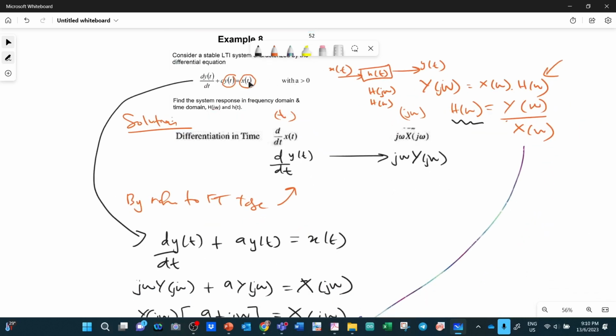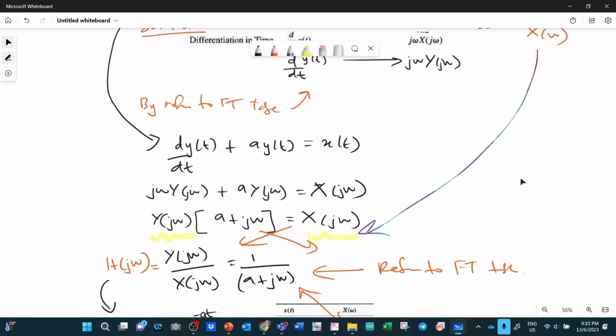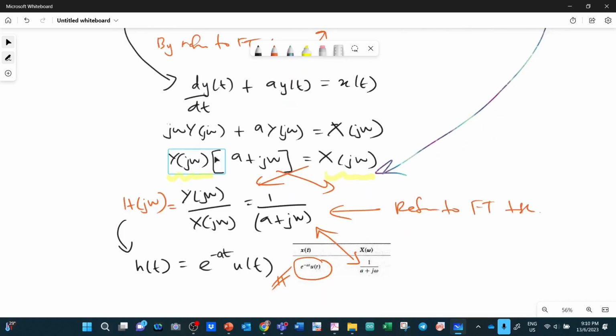Okay, so you need to write it out, draw the block diagram. Then when you write out the equation, output Y equals input X(ω) times H(ω), you can actually calculate what is H(ω), because you need to rearrange again. Once you have converted it into the frequency domain using the Fourier transform, you need to rearrange the equation in terms of H(ω). So from here you can directly use the table to get the answer in the time domain. Okay, so this is an easy example.